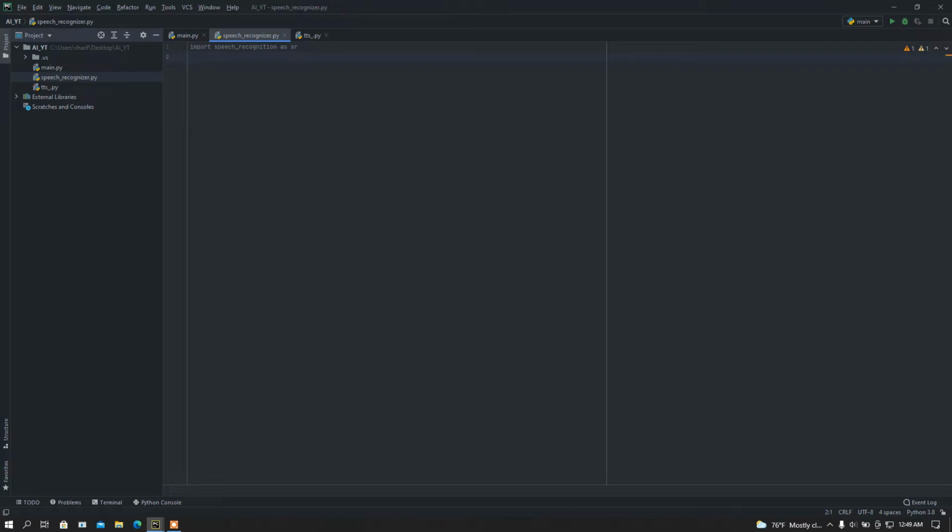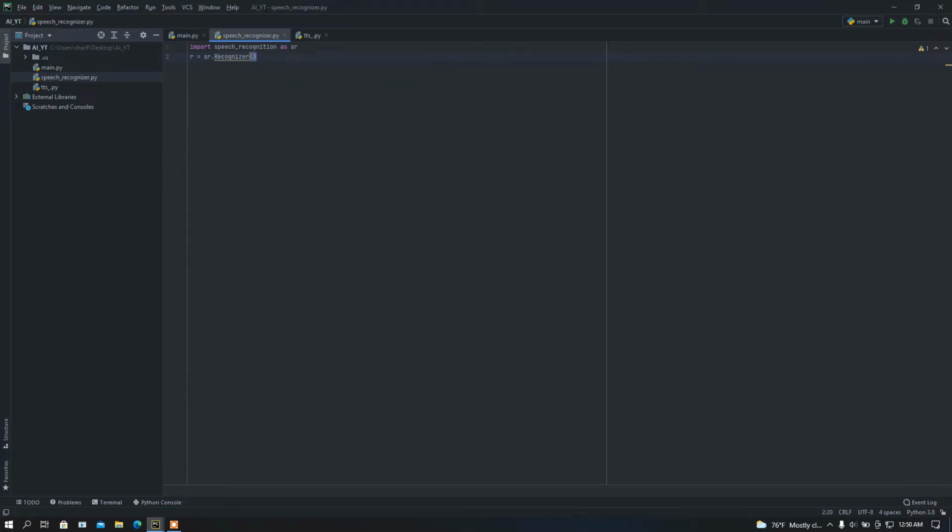After that I'm going to call a method and bind it with a variable. Let me call the variable r, and then I'm going to call my speech recognition module, which I renamed earlier as SR, so sr.Recognizer. The first one will be a capital letter Recognizer.